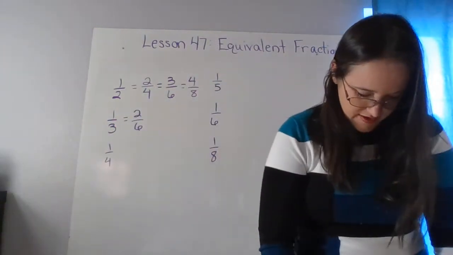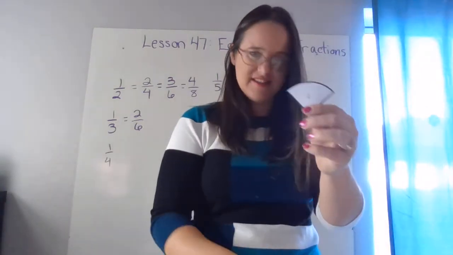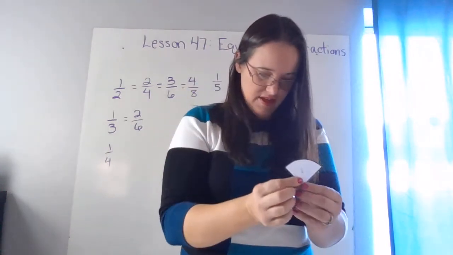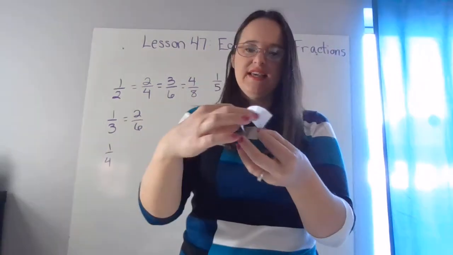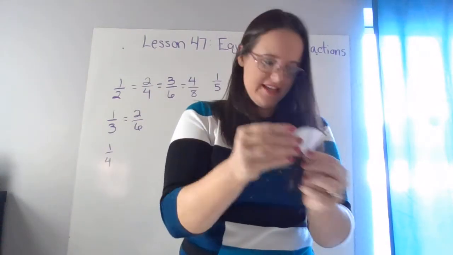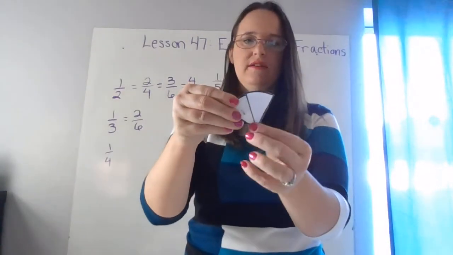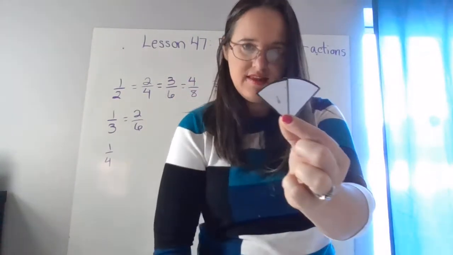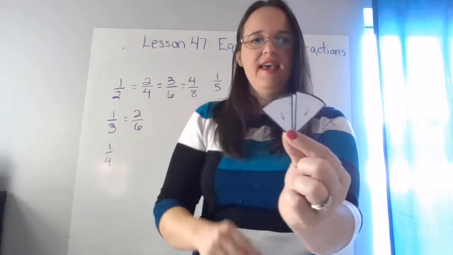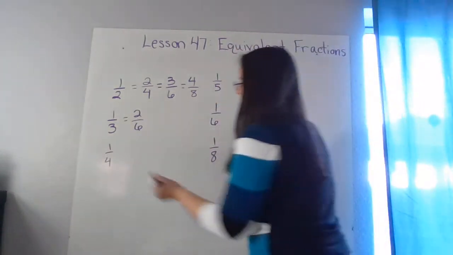Okay, what about 1/4? I would consider this kind of my last big piece. The rest of them just get tinier and tinier. Here's 1/4. Can we use 6 to equal 1/4? No, doesn't look like that's going to work. How about eighths? So here is 1/8 and 2/8. And hey, that equals 1/4 as well.